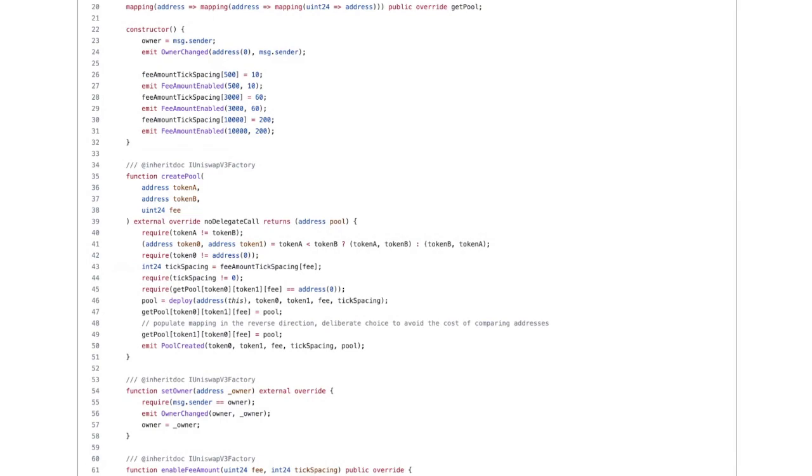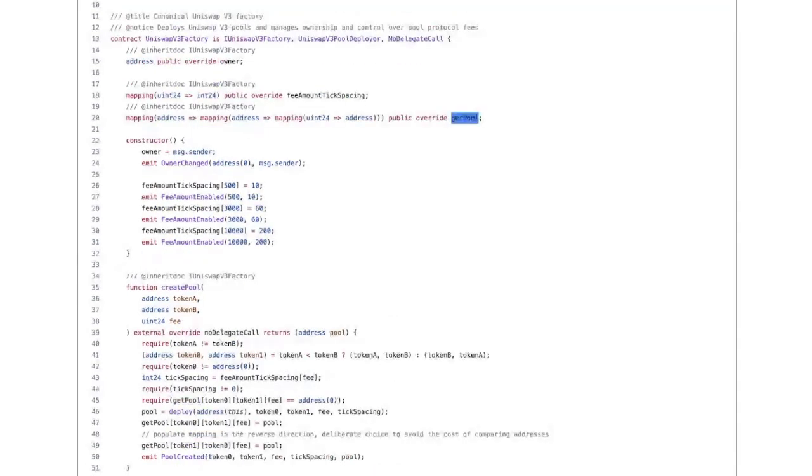Awesome. And then they use a function getPool, which I think is further down maybe, or is it in the pool contract? Well, this looks like a mapping. getPool. Oh, nice. Okay, there we go. I think we skipped over this actually. Yeah, we were so involved with the fee amount tick spacing that we moved on. Should we take a quick look here?